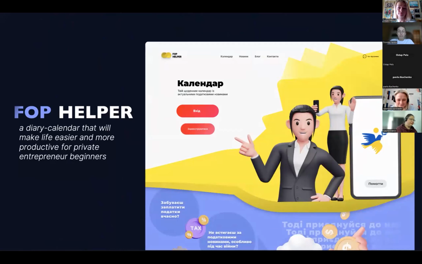Our site contains a tax calendar, basic information about PE, news, answers to frequently asked questions, and the most important, a notification system about tax payment to your email.